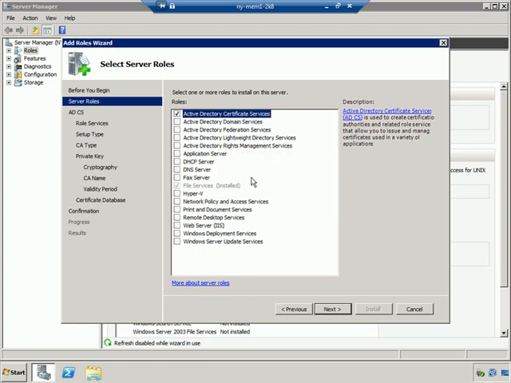Now mine flashed kind of quickly. Sometimes you might have to wait for just a moment while it installs extra wizard screens, I believe is what it actually says. So if you're seeing that on your screen, if it's taking a few moments, don't panic. Just go ahead and let it finish that process, and then you'll be right where I am now. Just a check in the box. You'll have the different wizard pages that we're going to need to go through. So we're going to go ahead and click Next.